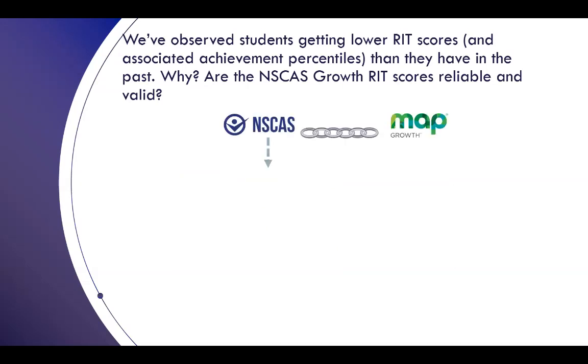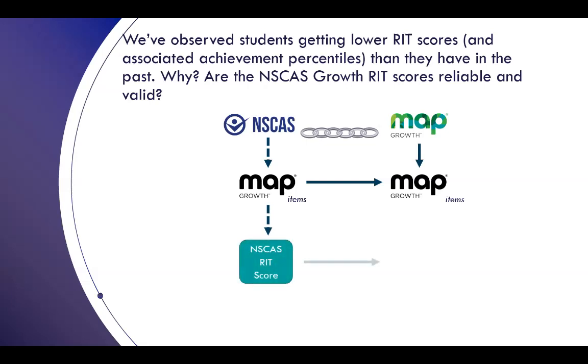To be able to produce RIT scores with NSCAS Growth, psychometricians conducted a linking study between NSCAS Growth and MAP Growth. The design of the study was more than just a statistical linking. NSCAS Growth assessments included MAP Growth items to ensure a very strong linking design produced reliable RIT scores. As with any new norming studies or other linked scores, particularly given all the scores have some measurement error, the new linked scores can feel different when compared to prior scores, particularly at the individual student level.